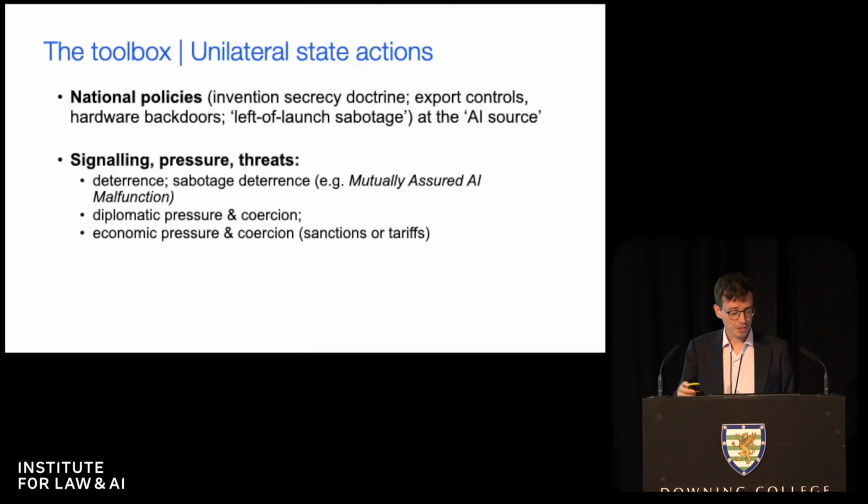In a more coercive sense, there are activities that states can and have taken in various domains of international law, where they rely mostly on signaling, pressure or threats. We've seen it sometimes in the cybersecurity, in the cyber war domain, at least in the early years. And so you can think about proposals such as the MAIM proposal recently to maintain a degree of deterrence or stability amongst states by relying on threatened military actions or threatened sabotage of major training runs.